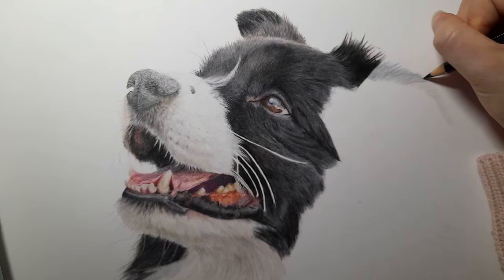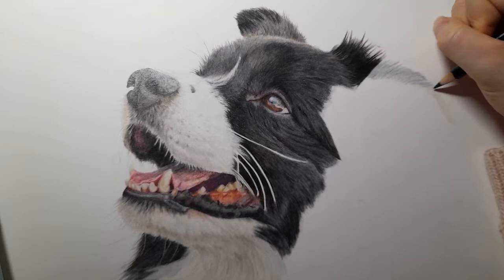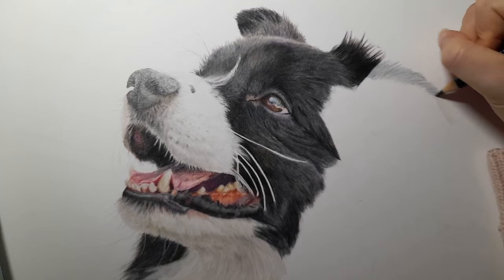Some loose hairs. Don't forget those little bits of hairs that are coming away. So that's where your tapered lines come in. Can't believe that we've nearly finished this guy.